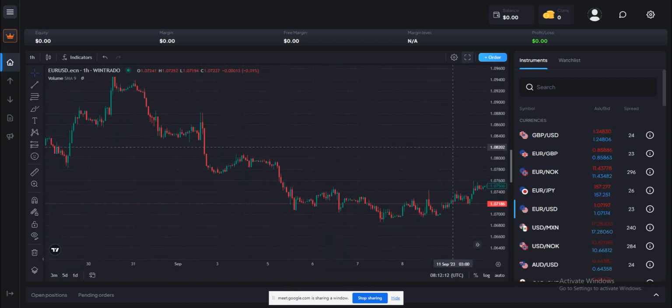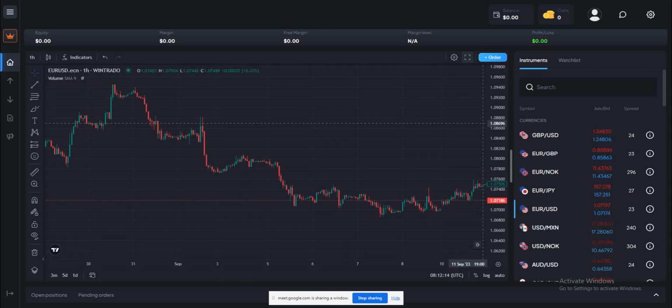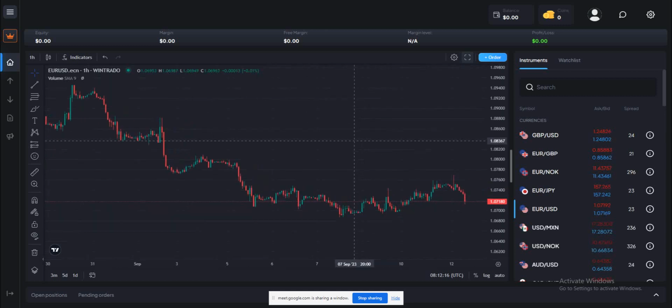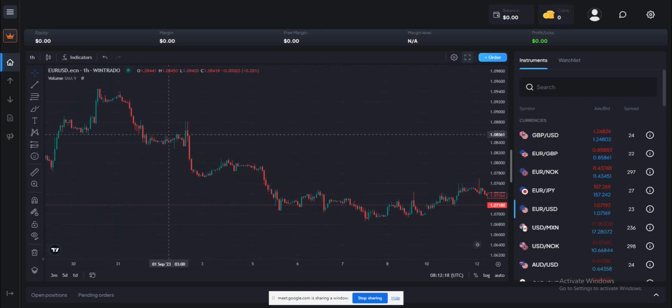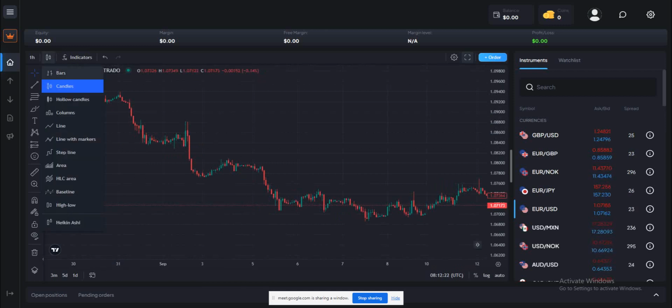It's very easy. It's much easier than on other platforms to use. You don't need to install anything. It's just on the platform by itself by default. So if you come here to the candlesticks, now you use the traditional Japanese candlesticks. If you go below, you will see, among others, Heikin Ashi. If you press Heikin Ashi, you're gonna see how much clearer the price action will look now.